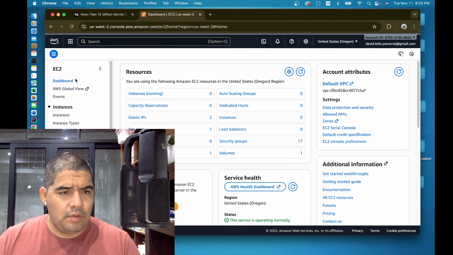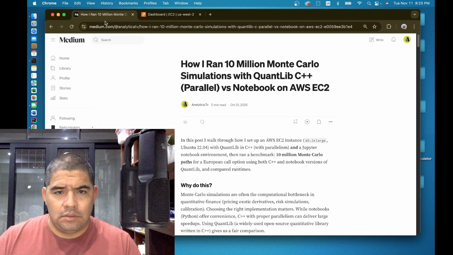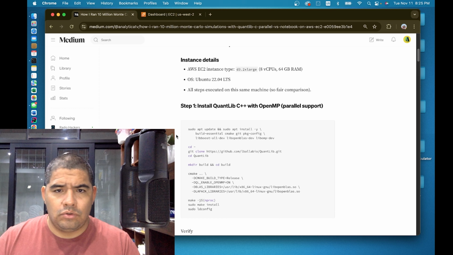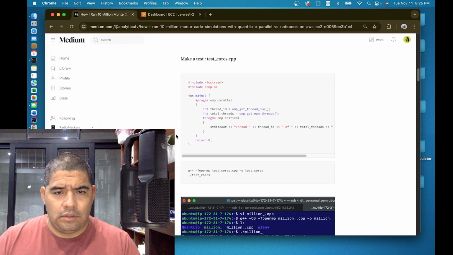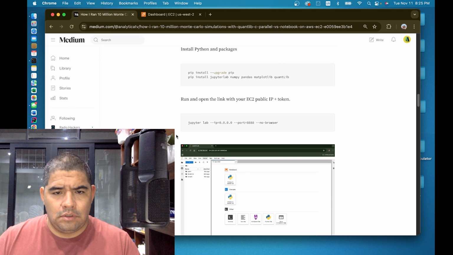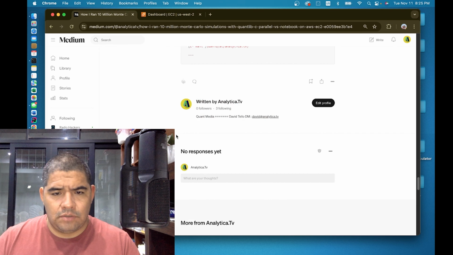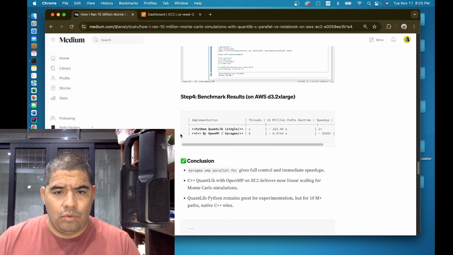We are on Amazon Web Services. This is the Medium post. You are going to find all the steps and finally the benchmarks we get.